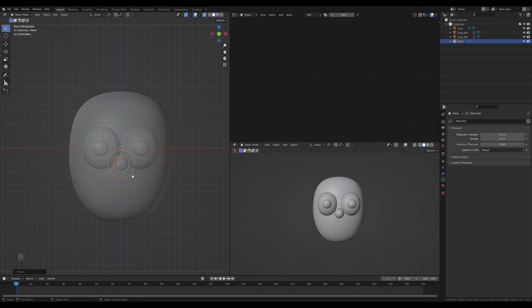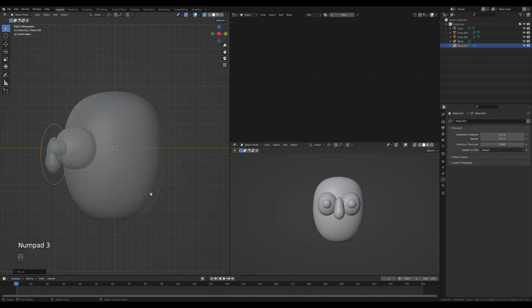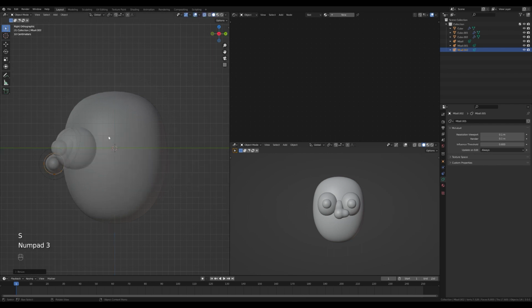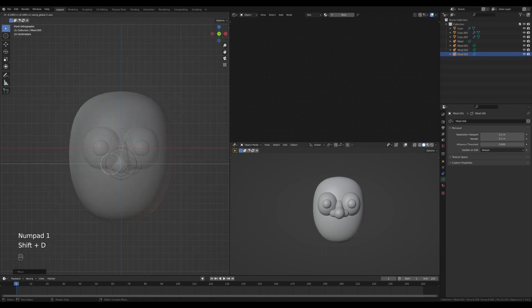Now let's just duplicate that with Shift D and switch back to the front view by pressing 1 on the numpad. Press S to scale and then Z to isolate the scaling to the Z axis. Now we can scale that up to be the bridge part of the nose. Toggle back to the side view with 3 on the numpad and let's rotate that by pressing R and getting that to the correct angle. Now all we have to do is duplicate that original metaball again and use it for the nostrils. Move it over to the right side and toggle to the side view to move that back to the right spot. Now jump back into the front view, duplicate that nostril, and move it over to the other side.